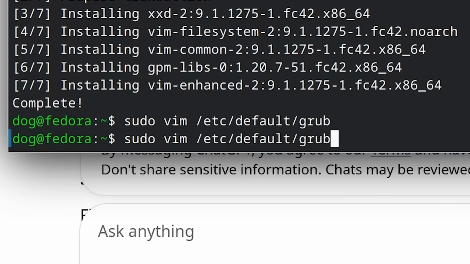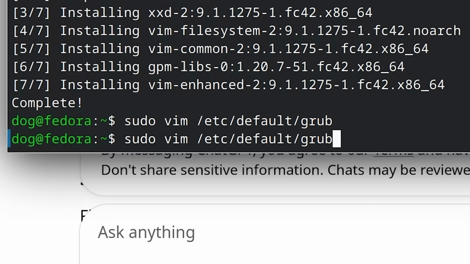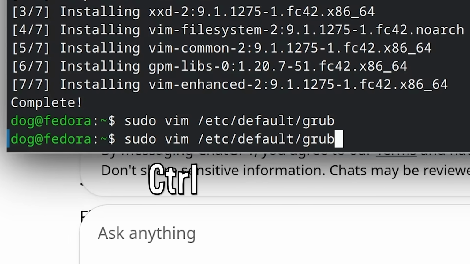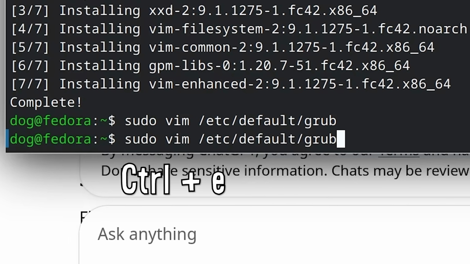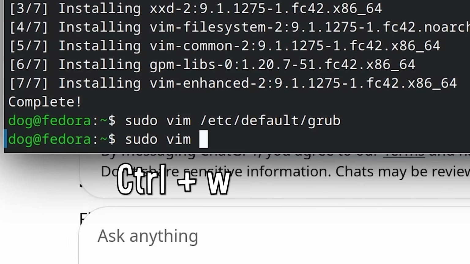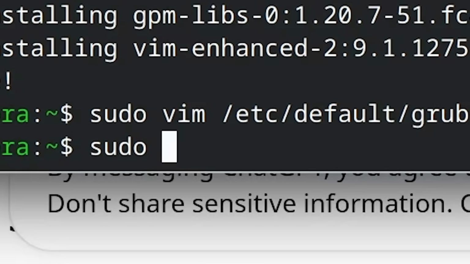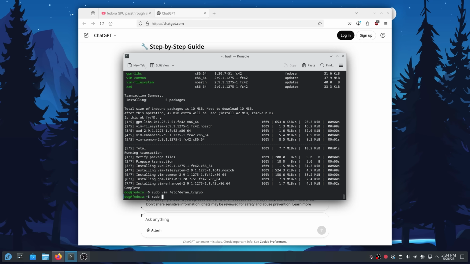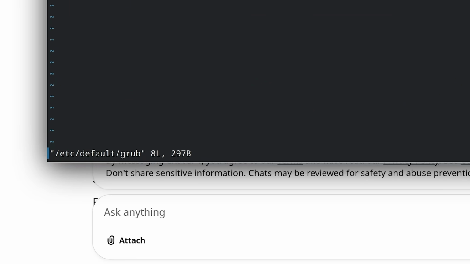tutorial. Also, I figured out that in the terminal, if I have some text like here, for example, Control A jumps to the beginning, Control E jumps to the end, and who would have guessed? Control W deletes the previous word. I always did it like this, one word at a time. Now my life is changed. Either way, let's edit the grub configuration.